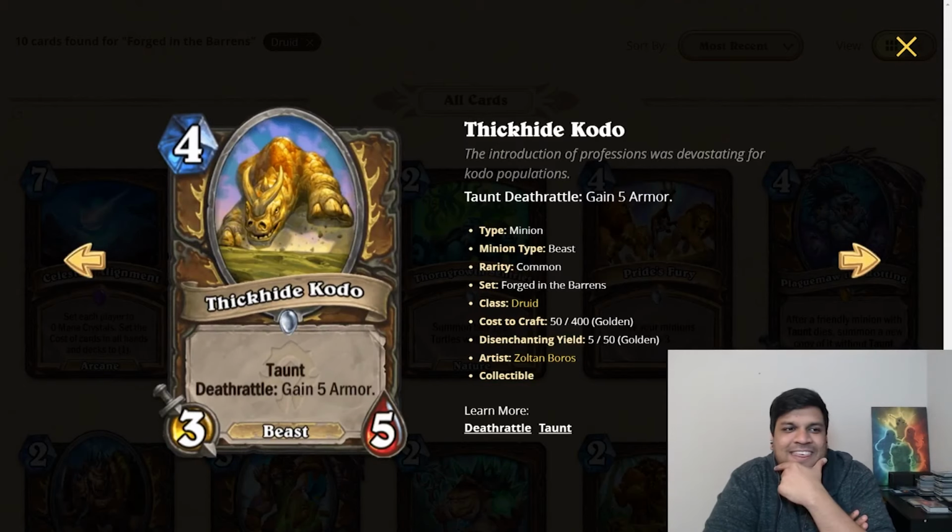Alright, next up is Thickhide Kodo, 4-mana 3/5 Beast with Taunt. Deathrattle, gain 5 armor. So I would say this is a nice card off of Oaken Summons. And then I saw a neutral that was printed.